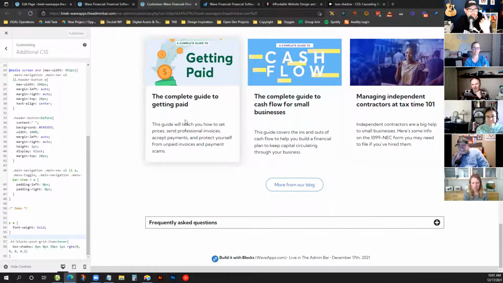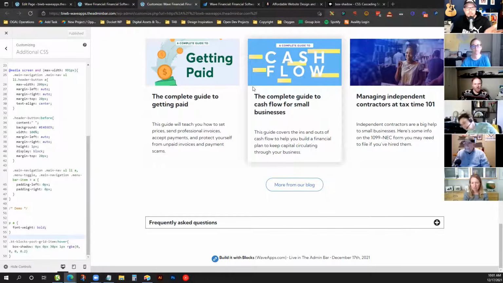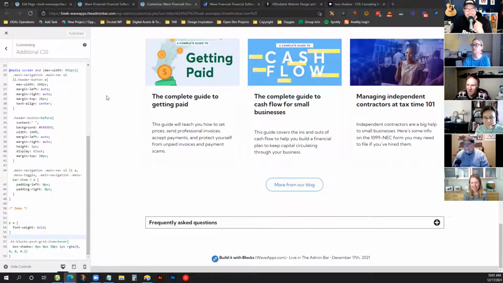So for people that write CSS all the time, this is no big deal to go fix. If you don't write any CSS, then that's definitely something to consider when you run into these things with Elementor or with Oxygen or something. You could have done all this inside the editor. But you can't do that inside of all of these blocks.